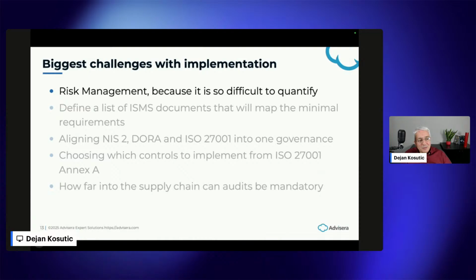When you present it to the employees, it's easier for them to understand and to select between low, medium, and high. If you're a financial entity going for DORA, then low, medium, high is probably not enough. You should use a scale maybe from 1 to 5, where 1 is very low, 2 is low, 3 is medium, 4 is high, and 5 is very high. It's a little more difficult to explain to employees, but still doable.